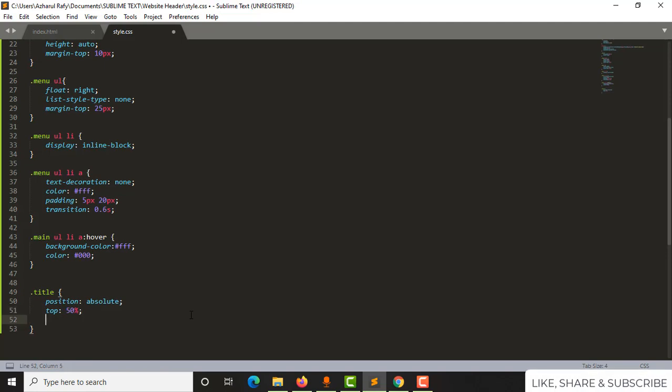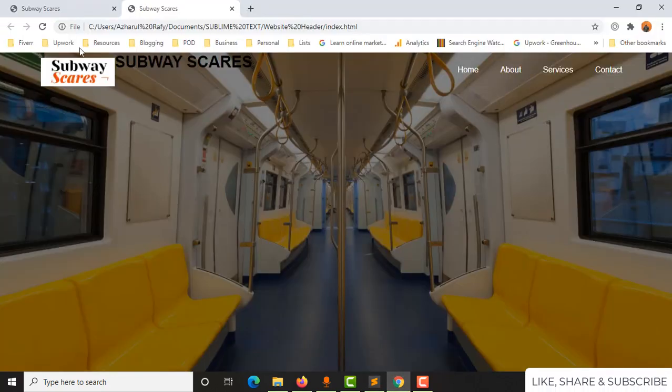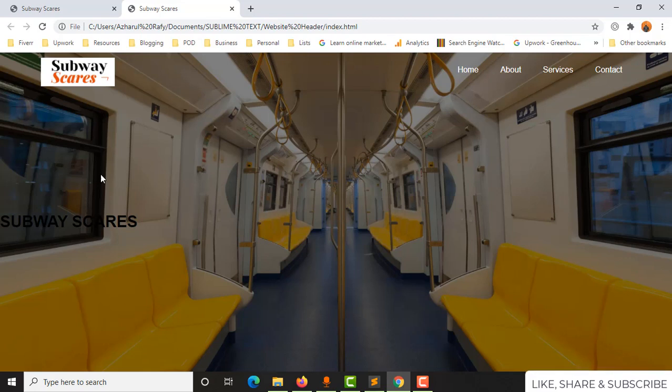Now let me show you what it does by putting these absolute and top things. So if I just reload this page, just take a look. From the top, it has just taken our text to 50%, or actually to the middle of the web page.